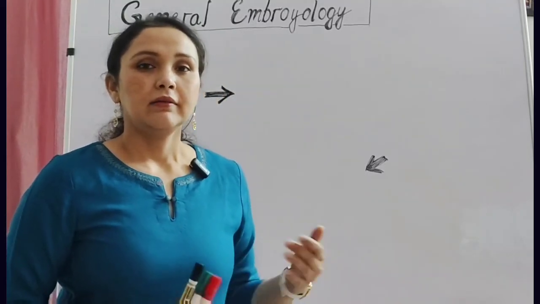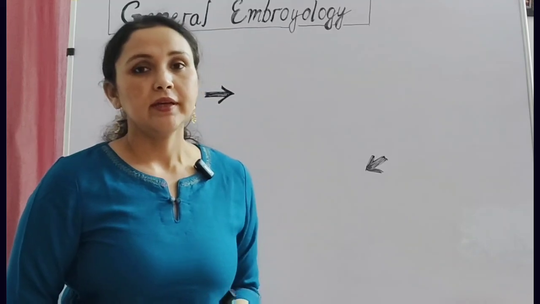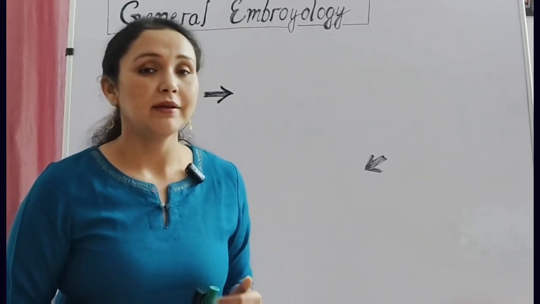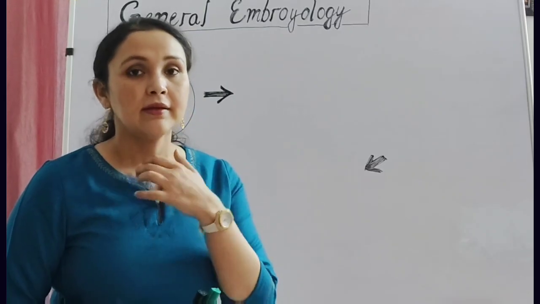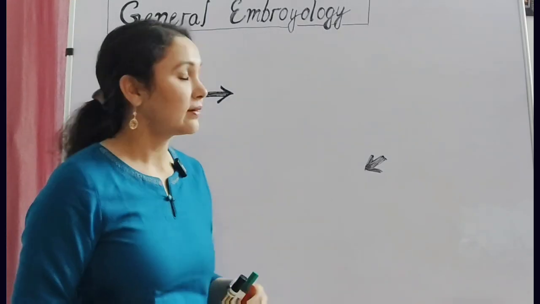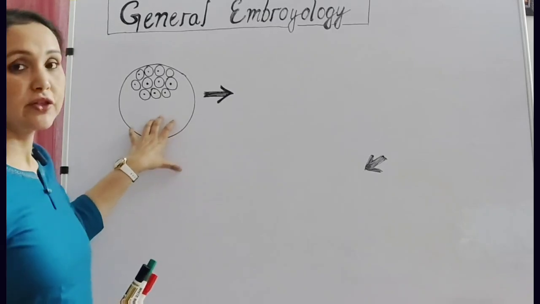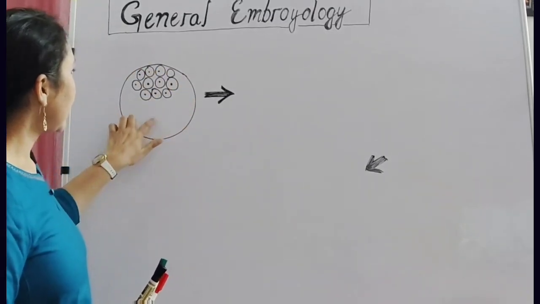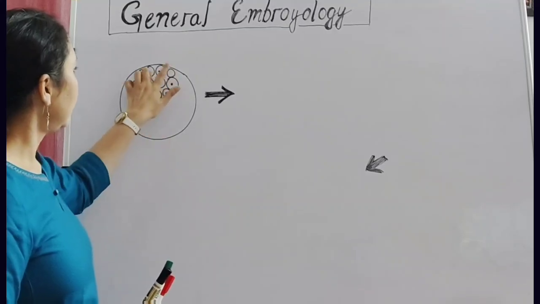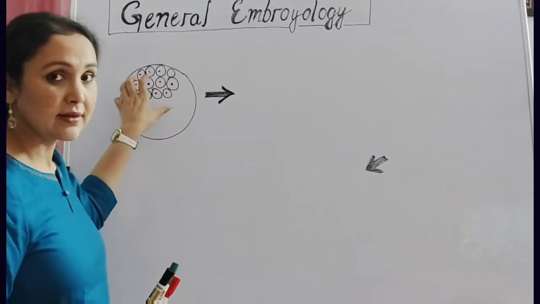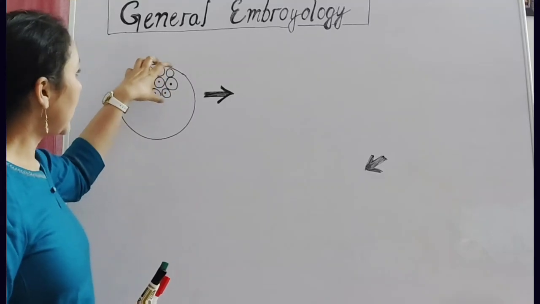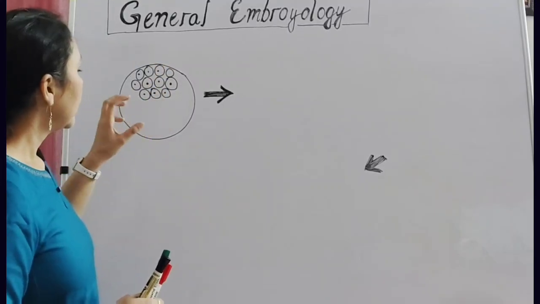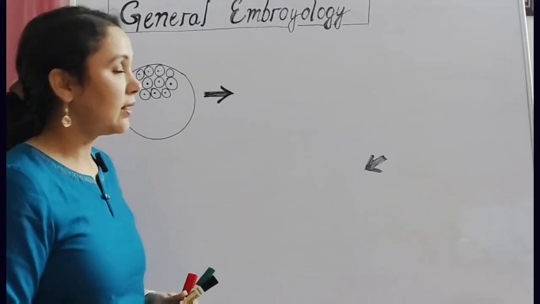Now, as we are with the topics of general embryology, and in the last lecture, we finished the formation of blastocyst and then an implantation. What happens next? Now, in the next week, what are the various changes that occur? So, this is where we finished. The zona pellucida disappears. The blastocyst now has a cavity that is known as a blastocele, and then there is an embryoblast that is at one pole, that is known as the embryonic pole. The other one is known as the abembryonic pole.